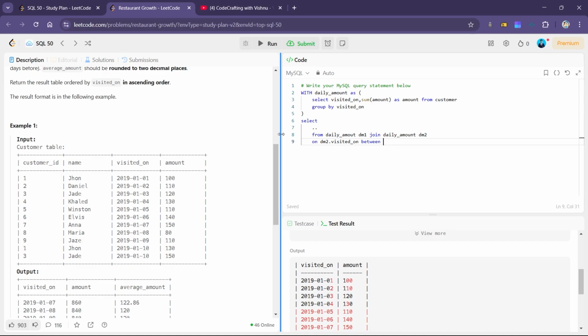So first the earliest date, that is something, and the current date. What is current date? That is dm1 dot visited on. So in the first table, this dm1 dot visited on is the last date, and this one will be the first date. So this range will form a 7-day window.